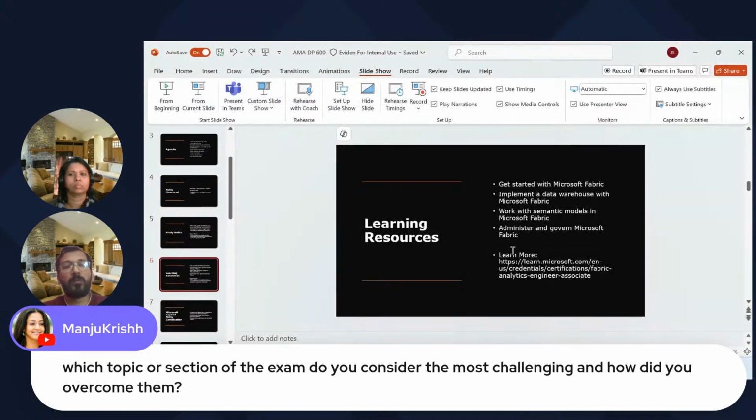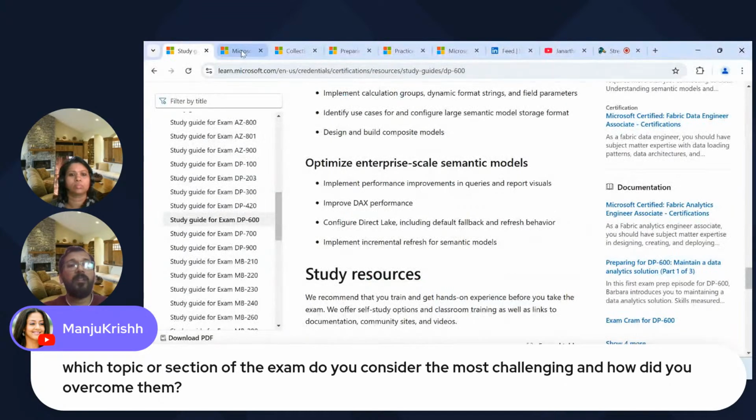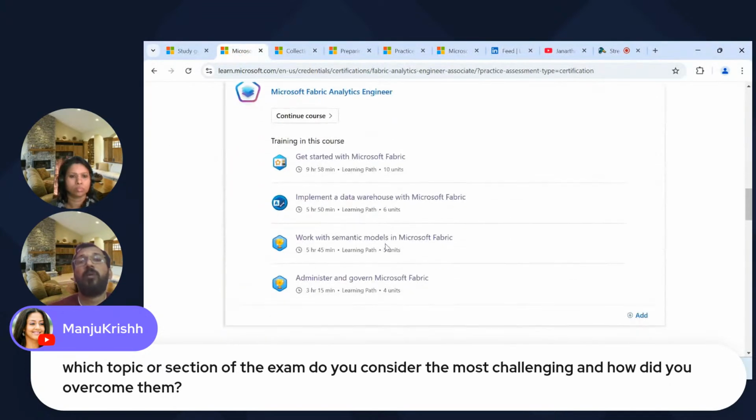Let me show you the Microsoft Learn website. These are the modules I was talking about. I took almost 1 month to read this entire module. You have to take a minimum of 3 months if you are going to prepare for any certification. It's not just reading some questions and then attempting your exam. If you want to become an expert or reach a mastery level, please set aside at least 1 month to go through all these learning resources.